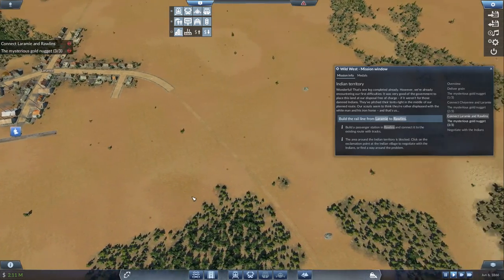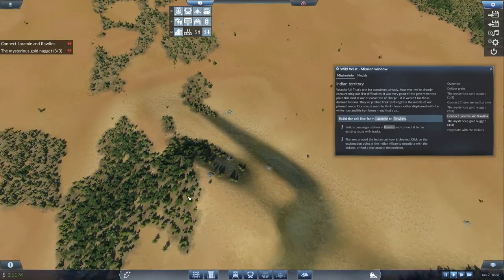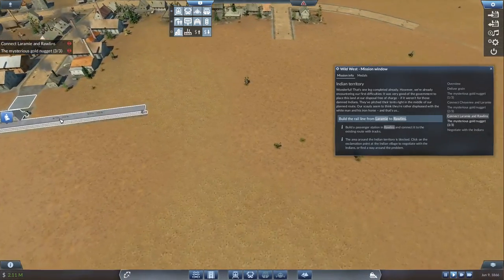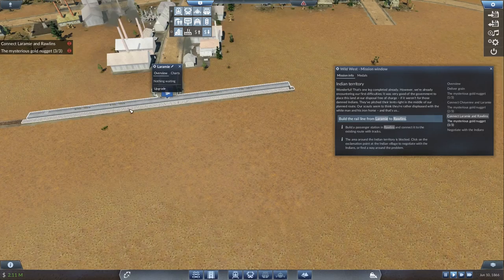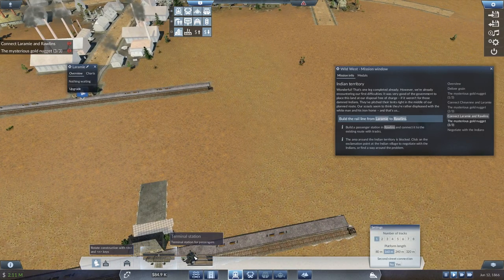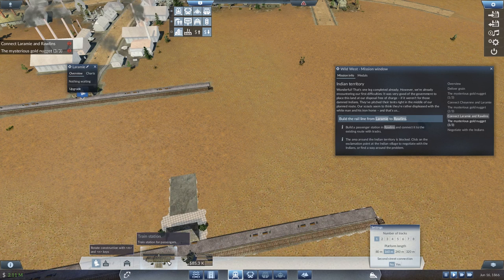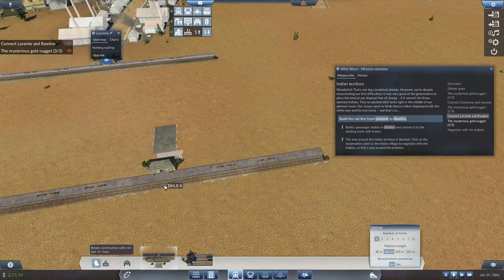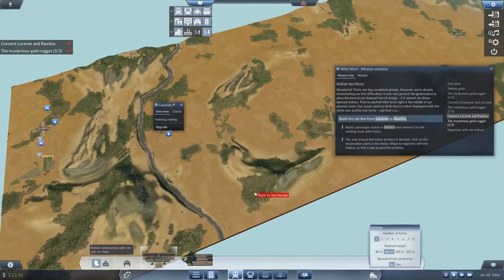Now we're going to build a line to Rollins, which means we need to build a passenger station in Rollins. I hope I built the right station. I didn't pay attention to what I built. I guess we'll find out. All right, let's go back to that one. Train station. I guess they're both the same. I'm not sure what the difference is between the terminal station and the train station, other than one's a little more expensive. We'll stick with that one, because I'm pretty sure that one is correct.